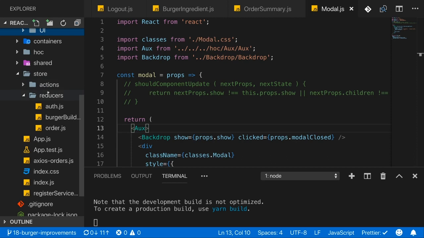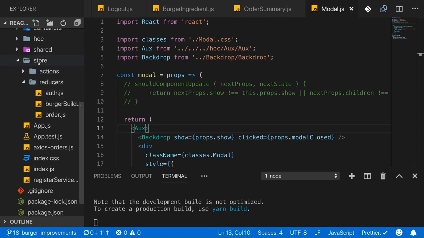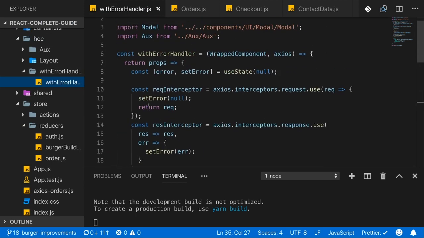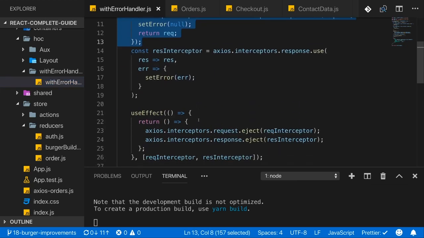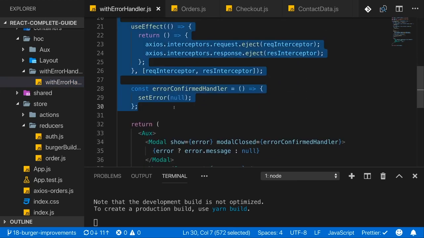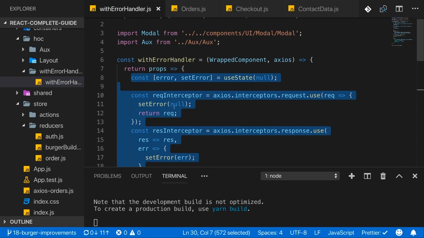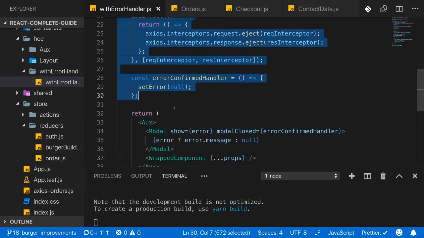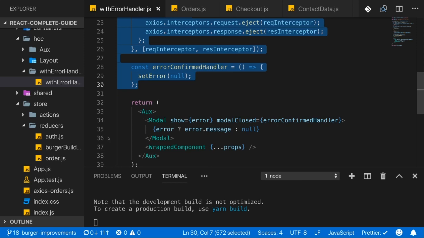But we can also create a custom hook in this project actually. And that is related to our withErrorHandler higher order component. Now obviously we can leave that component as it is, but this entire logic I have in here, all this logic, we can outsource this into a custom hook actually, and then we could use this hook in any component where we want to find out whether we had an HTTP request error or not. And then we could decide in that component where we use that hook what we want to do. We don't have to show our modal, we could do anything we want.